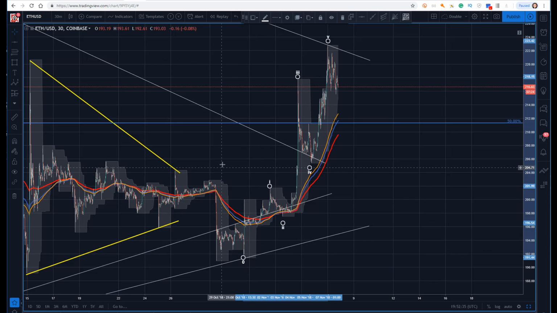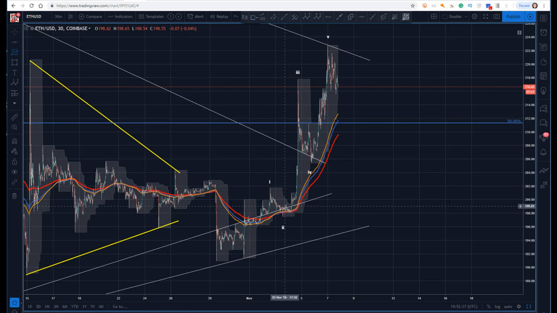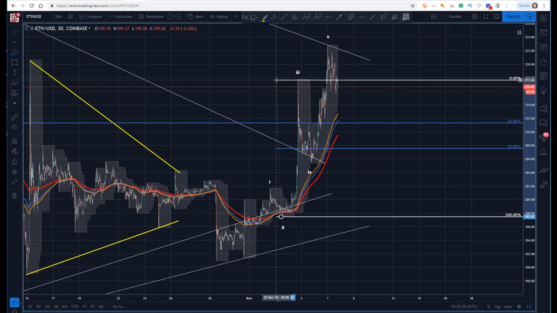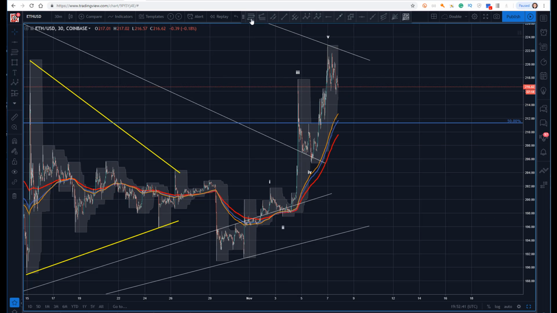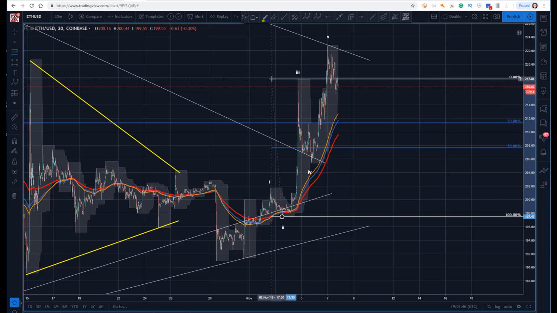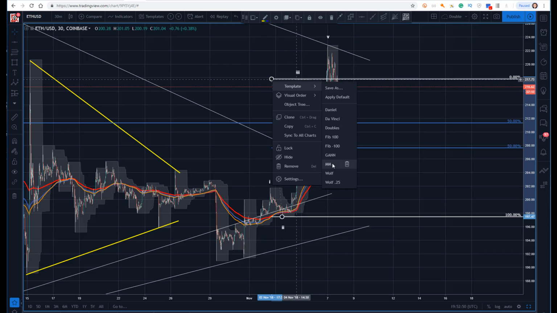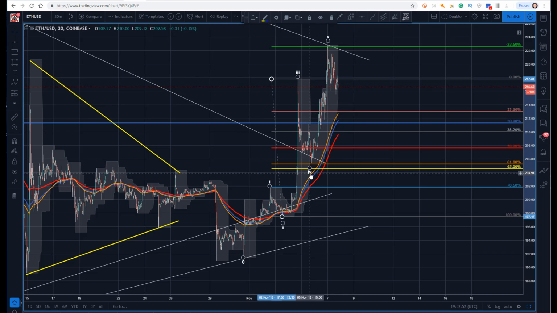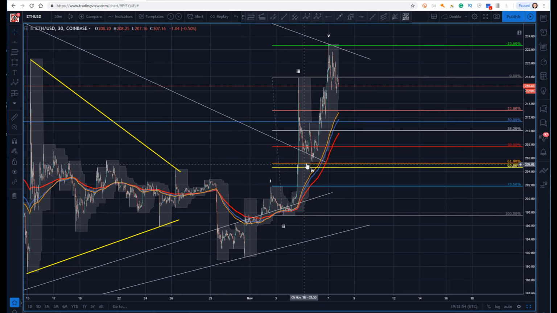You kind of have to back into it. So if this is the 2 and this is the 3, let's get our template over here to traditional. Okay, so this is kind of interesting. There's our golden zone. Here's just a couple of ticks from the 618. Here's our target, right to the tick. So we know what happened there.